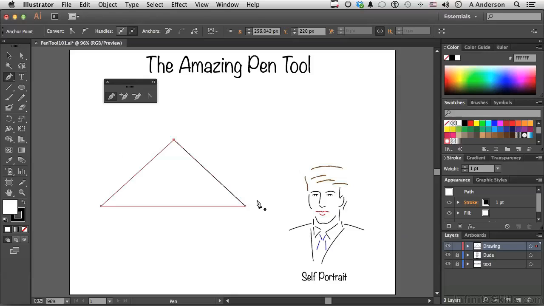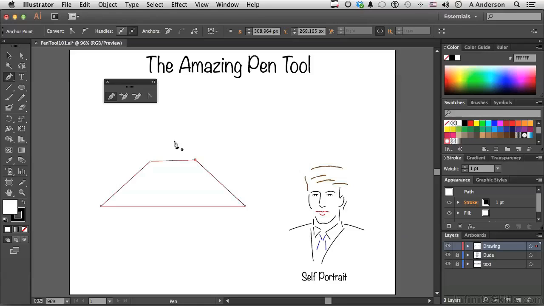Our shape is selected. You will notice if I come over here, my cursor will change to a plus sign. Now that's anywhere on the path that there doesn't exist an anchor point. That's it. So if I get right about here and click, I've added an anchor point. Now if I come over here, try to stay as straight as possible, and click again, I've added another one. Now to make this a trapezoid, I need to get rid of this one right here, don't I? So if I touch an existing one, you'll see a negative.